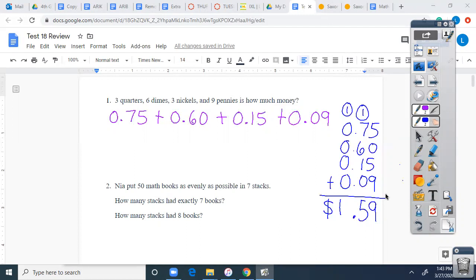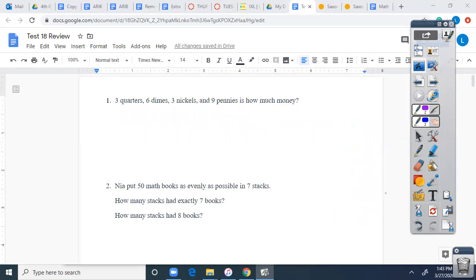Number two, Naya put 50 math books as evenly as possible in 7 stacks. Okay? There are two questions for number two. How many stacks had exactly 7 books? And then how many stacks had 8 books? Let me give you a hint. Your answers should add up to 7. How many stacks? Well, we know that there are only 7 stacks total, right? So that's something that will help you on your homework and on the test tomorrow. Your answers have to add up to how many ever stacks you have total, okay?